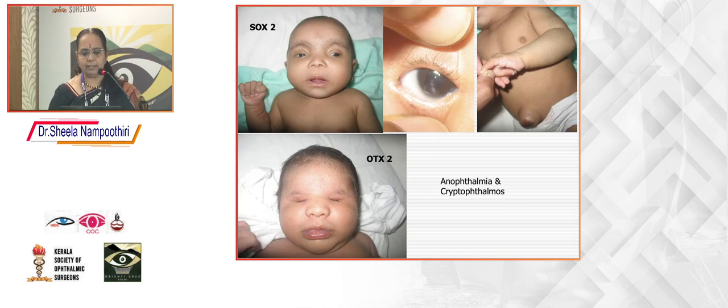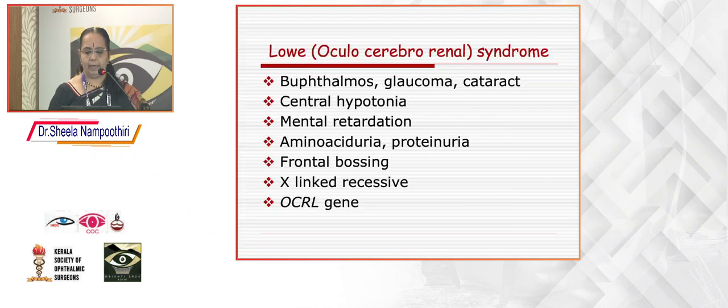Another thing is, I think you will be encountering patients with anophthalmia and cryptophthalmos. I don't know whether it's a routine practice for you to send for a genetic analysis, but I think you should always try to send it, because there are mainly 3 genes which are involved. One is SOX2, another one is OTX2, and PAX6. The advantage is that the couple will be very apprehensive about the next pregnancy. Nowadays ultrasound can pick it up, but I think it is still very good if you are making the diagnosis, so that we can offer prenatal diagnosis.